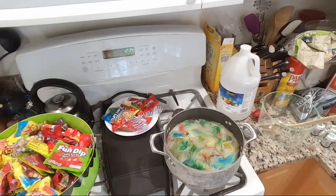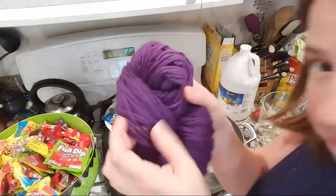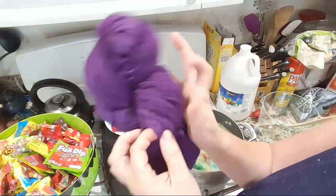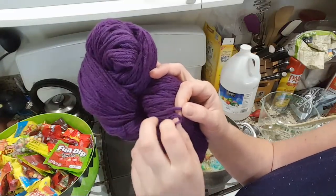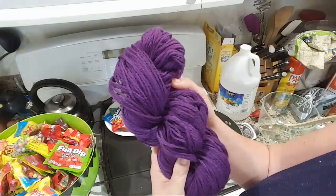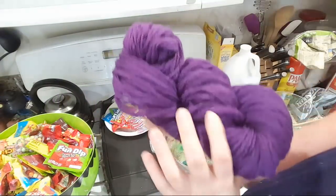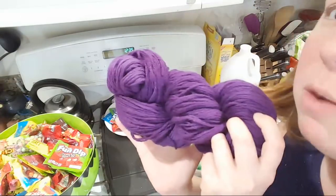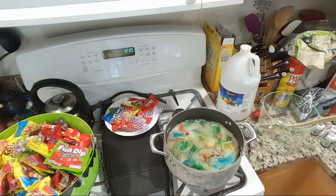I'm checking the comments. Did you say that felted yarn? Yes, the felted yarn was Wool of the Andes. But again, when I say felted, I mean it's at the starting stages of being felted. I can separate the fibers, so it's very lightly felted. And I'm planning to reskein it. And so then it's going to be really, really knittable. And once it's reskeined, I don't think you'll even be able to tell that it was, except for the fact that I've told you. If I thought that it was not knittable, crochetable, usable in any way, there's no way I would send it to someone.